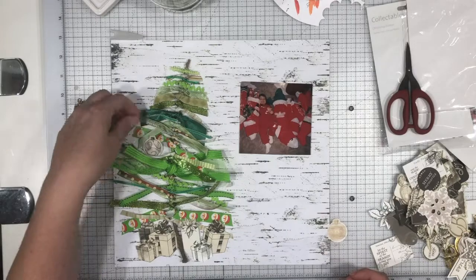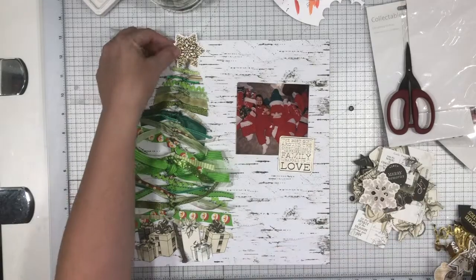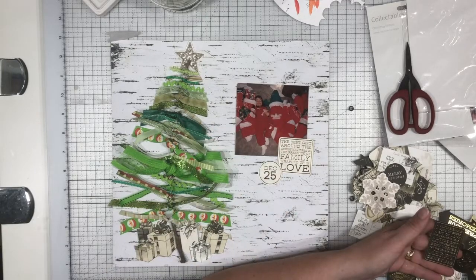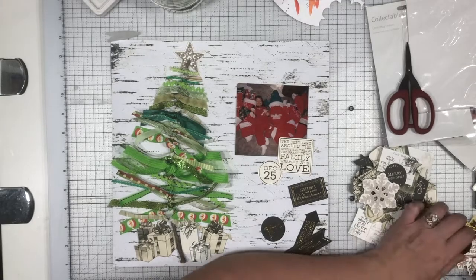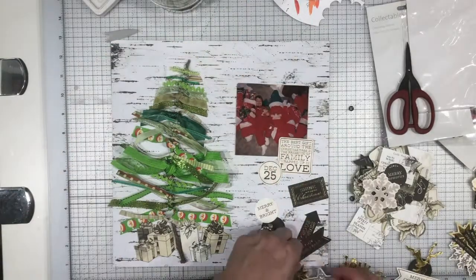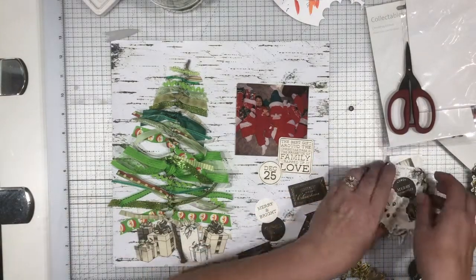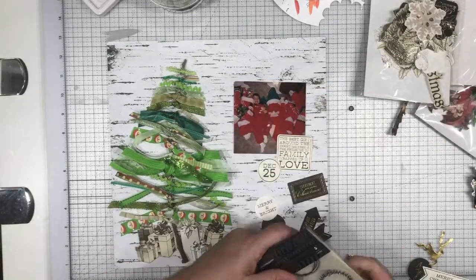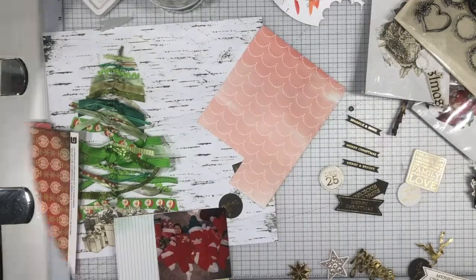It worked great when she was little and we could put all kinds of baby toys in there — little people, cars, and such. But as she's older and an adult now, it takes a lot more money to fill up her stocking. When your kids start asking for thumb drives and video games, you're left wondering what to do with a stocking you could fit in until you were a year and a half old. We have to be really creative — sometimes they get socks or a few pairs of underwear just to take up space, but we try to fill it with mostly fun stuff like graphic tees and little treats.